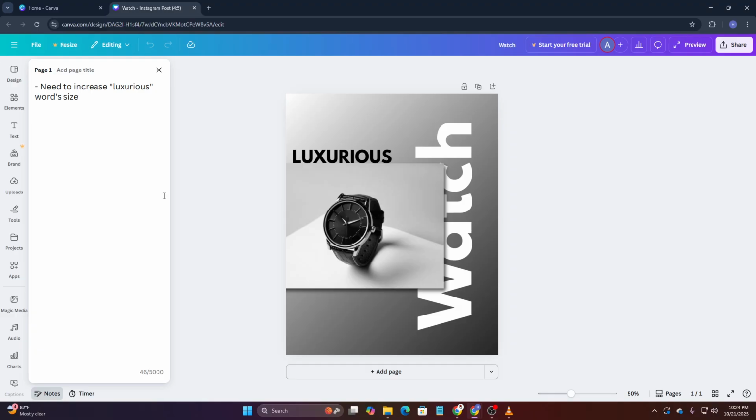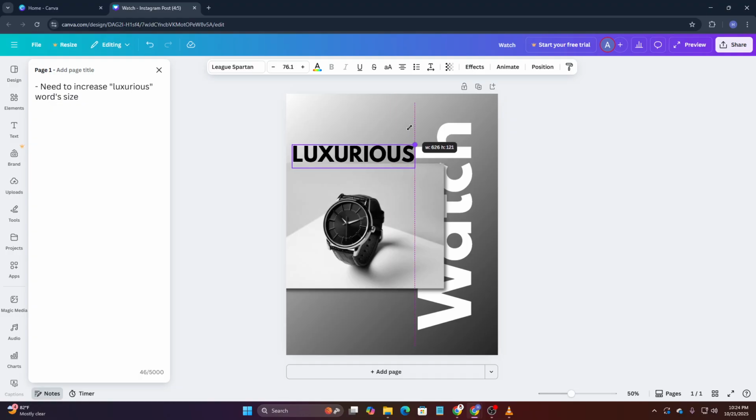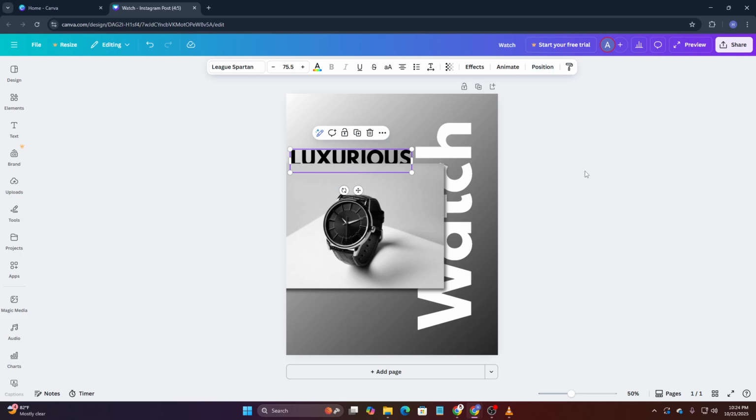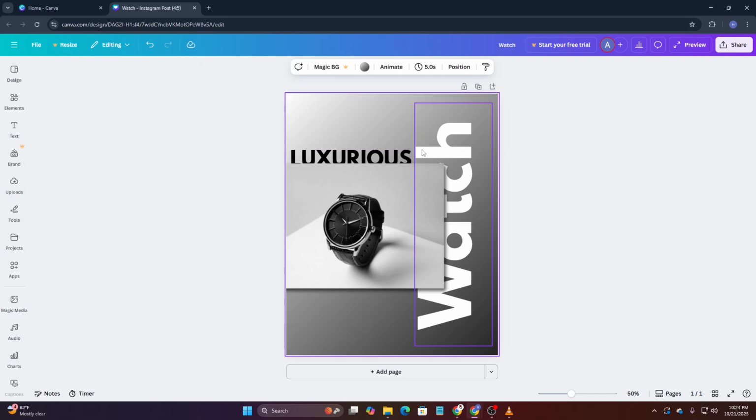And if you're practicing your presentation in Canva, these notes will show up in presenter view, giving you a smooth, guided flow while your audience only sees your slides. It's perfect for both in-person and virtual presentations. And that's it. You've just learned how to add slide notes in Canva. It's such a simple feature, but it can make a massive difference in how confident and organized you feel during your next presentation.